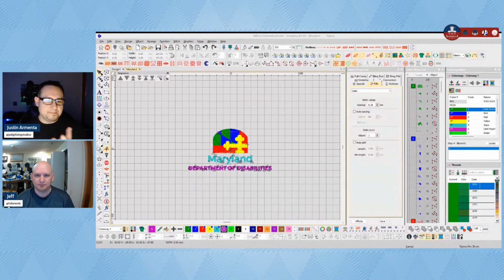So as embroiderers, I'm sure you've either been given a DST file or someone supplies it, or it's an old file that maybe was created in an older software that you don't have anymore as far as the native files are concerned. But there are times where you're going to have DSTs. So not only are these softwares perfect for digitizing from scratch, they're pretty powerful as far as editing software as well. So this is an older design that I know came my way that had some issues.